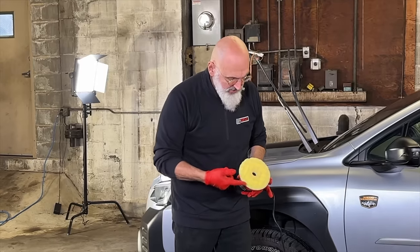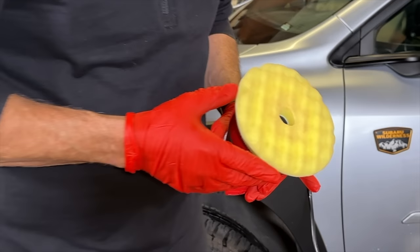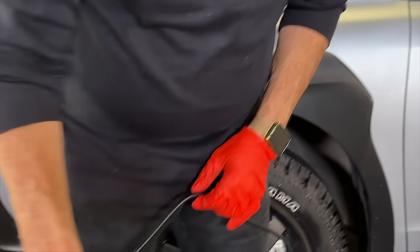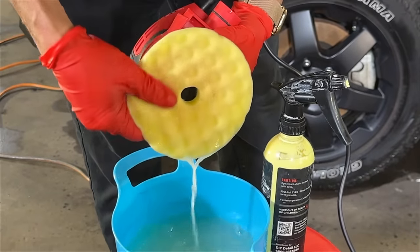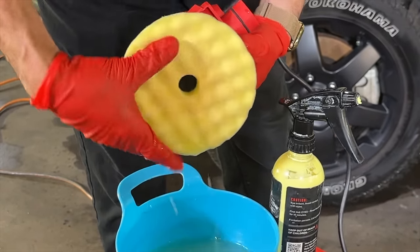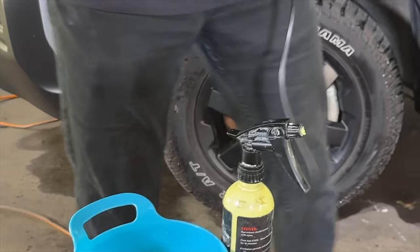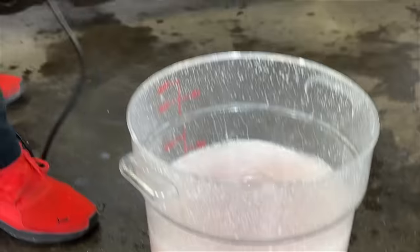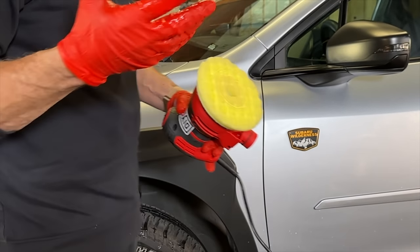Just wanted to show you — you can see the accumulation. What we've taken off the paint is now on the pad; it's definitely changed the color from yellow to slightly darker. It actually has a reddish tinge — might be overspray from somewhere. Anyway, we need to get that off. So I'm just going to dip it in the rinseless wash, get the surface of the pad wet, massage it in, take the excess liquid out, spin it out in the bucket, then apply the Gold Standard like we're angry at the trigger — one quick fast spray. Pad is clean, damp, and ready to polish.